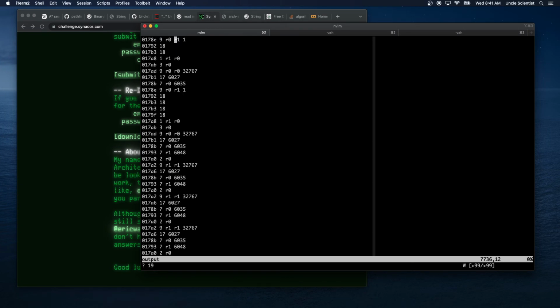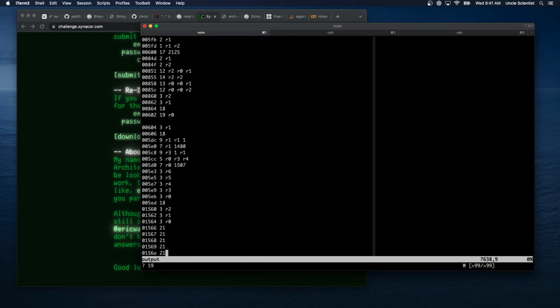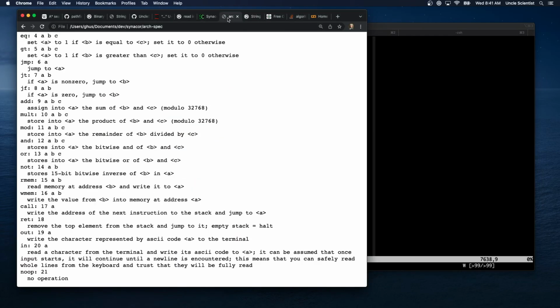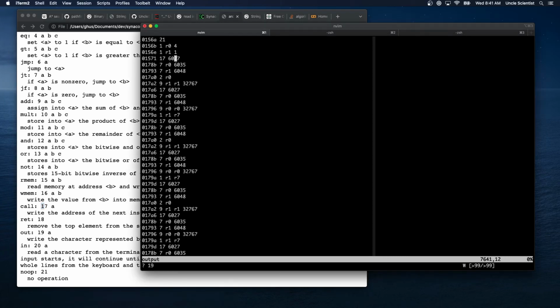So maybe we can try to... Okay, so we're in this region here. Where's the call instruction? Because I bet you that's the first thing it's doing, it's calling... 17 is call. Okay. Oh, okay. It's saying call 6027. And then it goes to 178B. Oh, because this is decimal and this is hex. Duh. Okay. So the first thing we can do is make these mnemonics so we can actually start seeing what's going on.